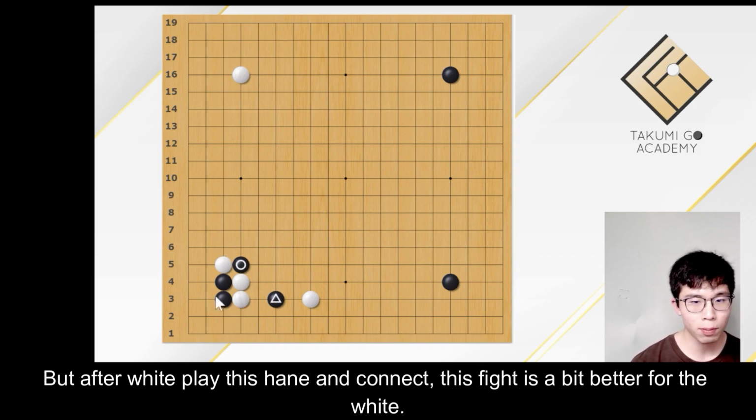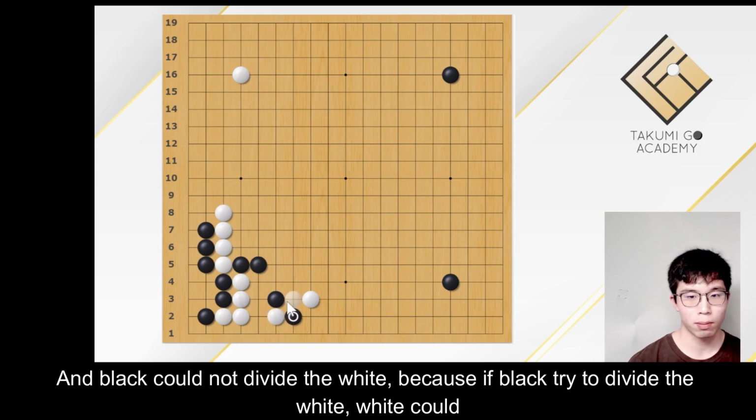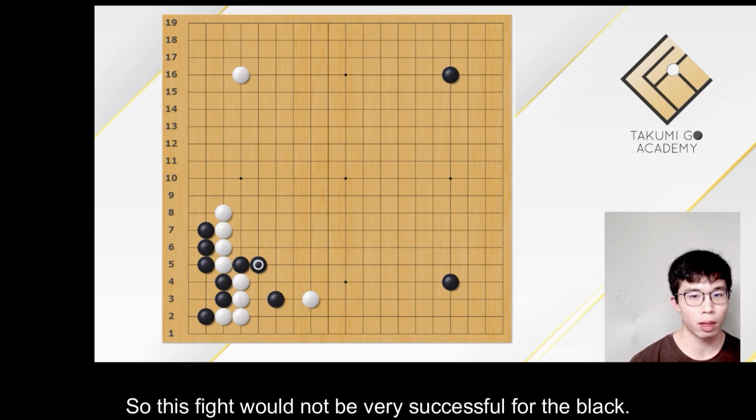But after white plays this hane and connect, this fight is a bit better for white, because after black plays this extend, white could play this attachment, and black could not divide the white, because if black tries to divide the white, white could just hit here, and we can see the black would be divided. So this fight would not be very successful for the black.